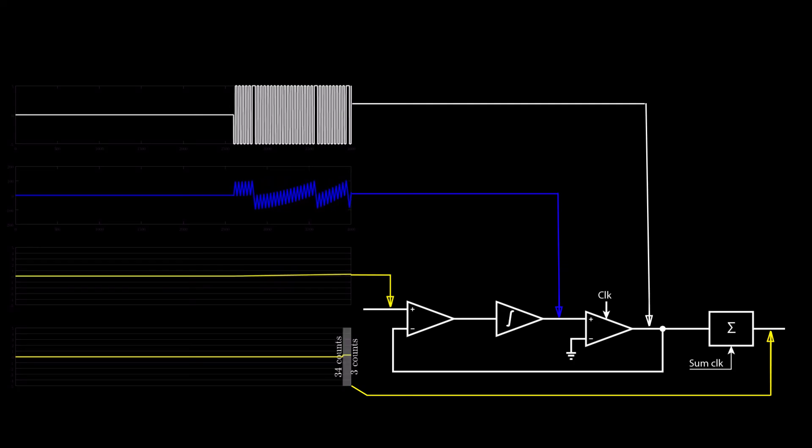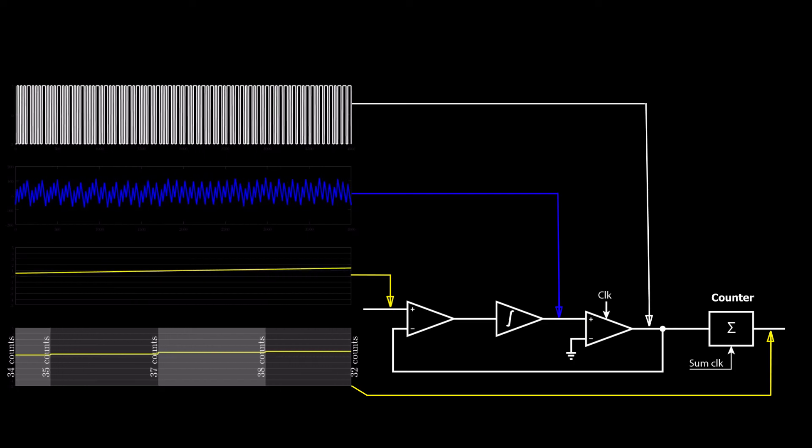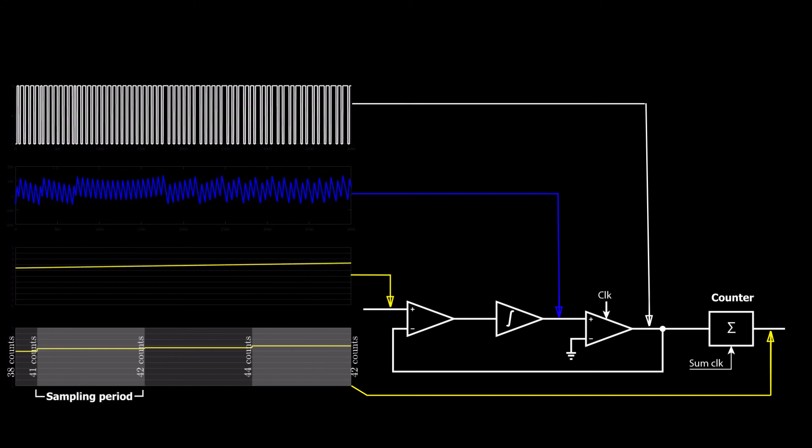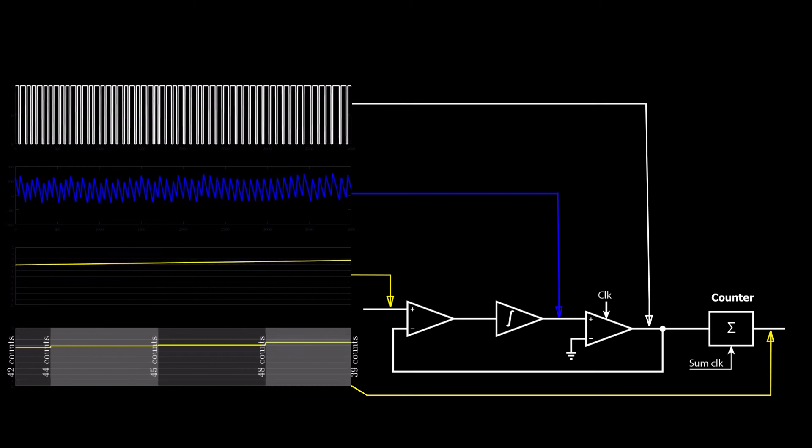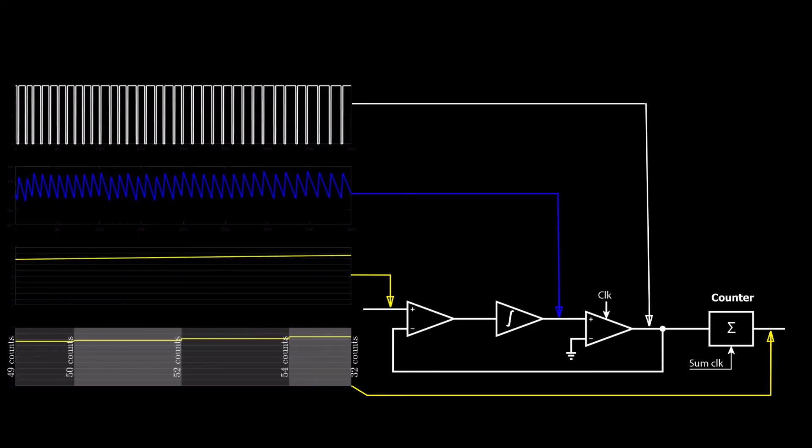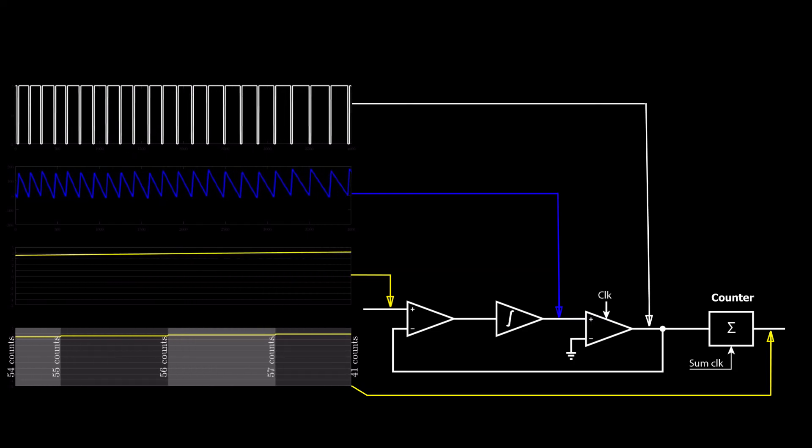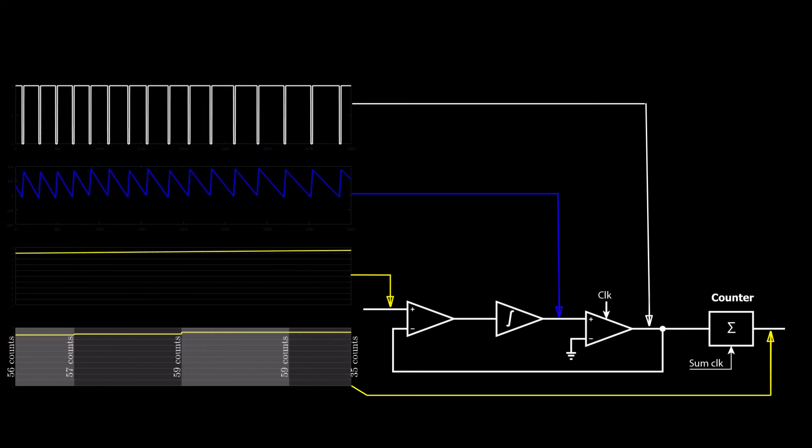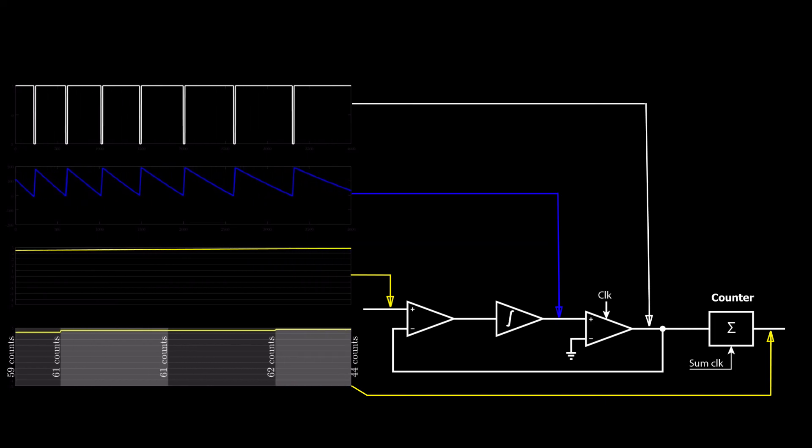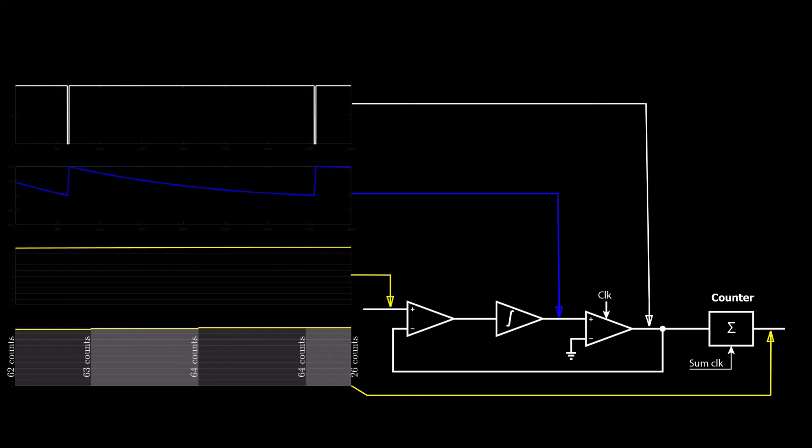Cool, so now we're really close, because we just need now to count the positive pulses with a counter at the ADC output. And the counter clock frequency is the actual sampling frequency of this system, and it's the rate at which the data is being output at. So this clock frequency is usually a submultiple of the 1-bit ADC's frequency, and the submultiple is usually a power of 2 because we want to make a binary number from this, right? So in this animation here, we're showing actually a 6-bit ADC, which means that every 2 to the 6 or 64 clock cycles, we get a new 6-bit sample from the output.